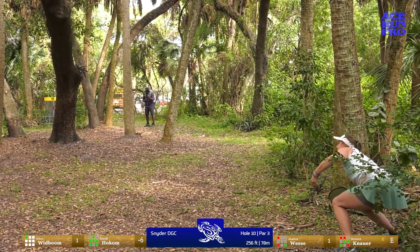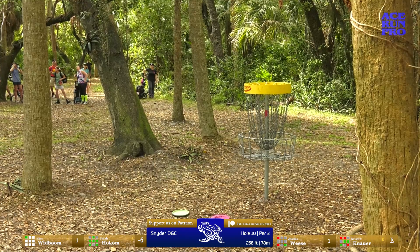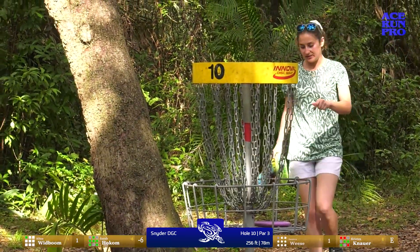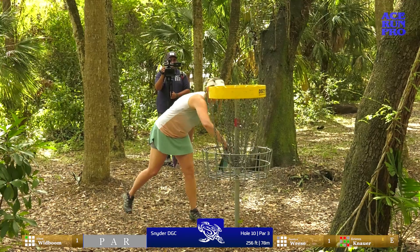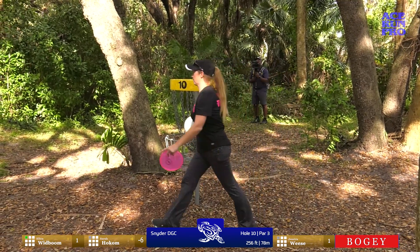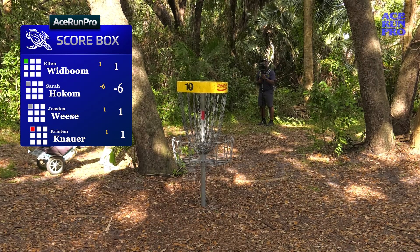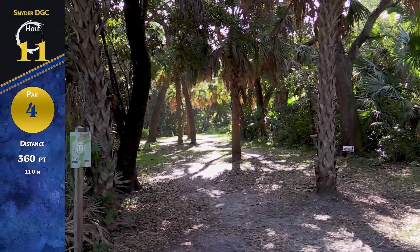I'm looking at a similar distance to what she just did. Just got some chains but not enough. It was a little obstructed, but when you've got trees on all sides it would be weird if it wasn't. Look at the little smiley face in the tent — there's so much to see on this course! On this hole we actually saw a raccoon in the trash can. We've been looking for monkeys but haven't found any yet — hoping when we come back out here at Snyder we find some. Ellen with that birdie puts her back to one, tied with Jess. Kristen and I are still at six.